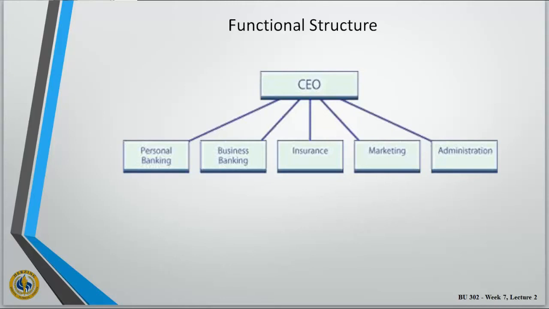One of those ways is a functional structure. As I said, it is a way to group like people, like skills, like products together to be effective in accomplishing the organization's goal. Now, in functional departmentalization, groups of people are collected or grouped together in areas of their expertise. For example, all accountants might be grouped together to form the accounting department or the engineering department, or as you can see on your screen, we have personal banking, business banking. However an organization chooses, they will group like skills to create a functional structure.